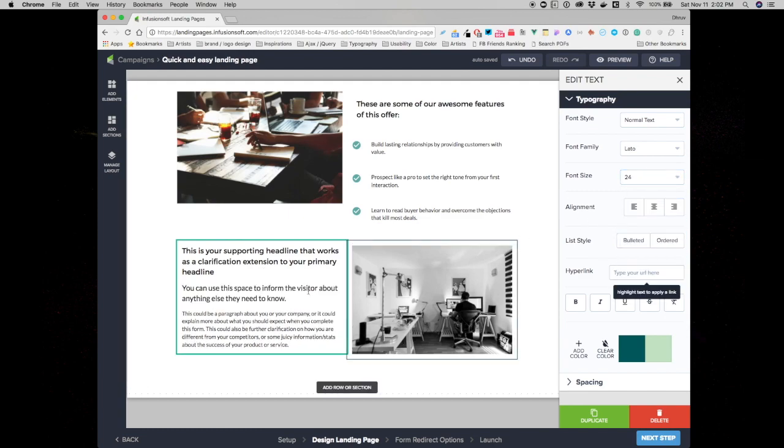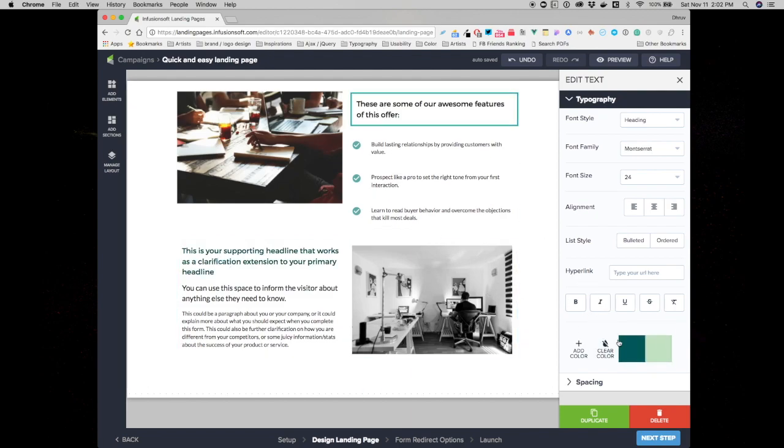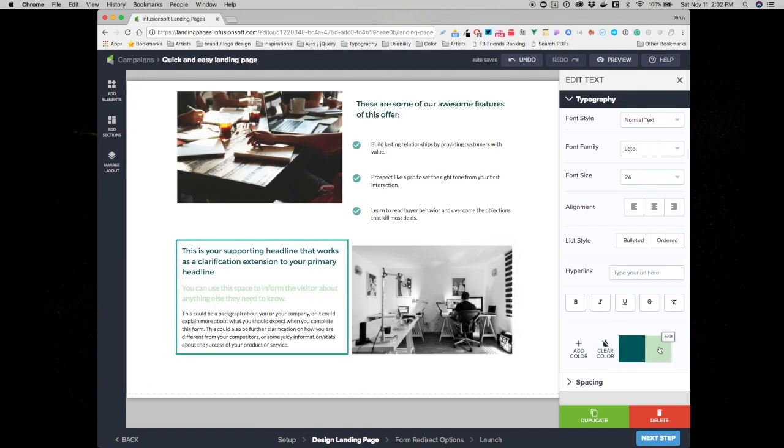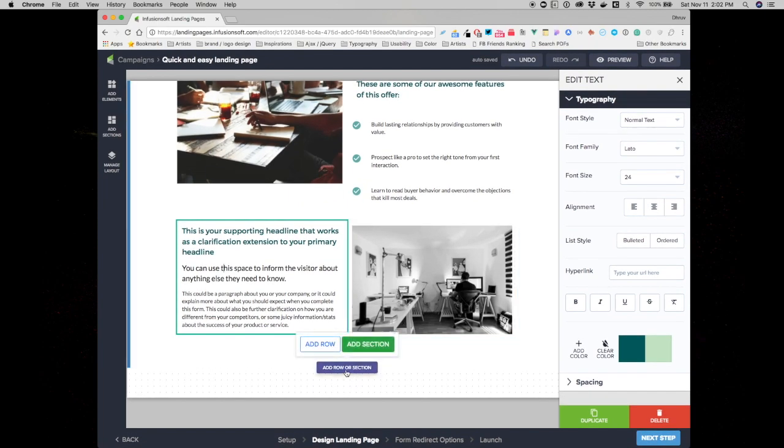As you can see, what I'm doing here is not only changing the sizes of the paragraphs or the copy that I'm writing, but also the color, so that it creates almost like a pattern that people can follow as they're reading, and it brings their attention automatically to certain items on your page.